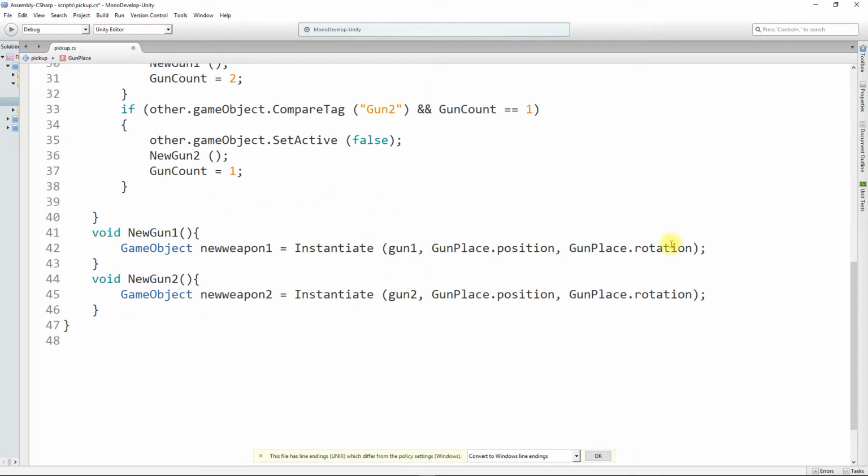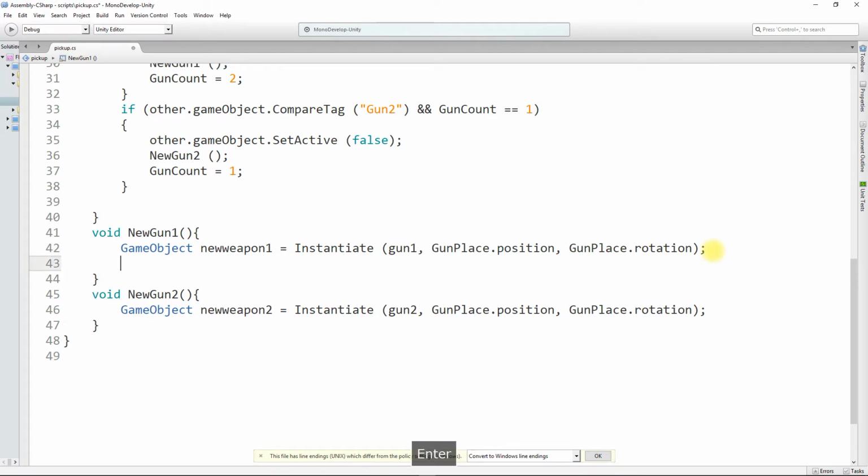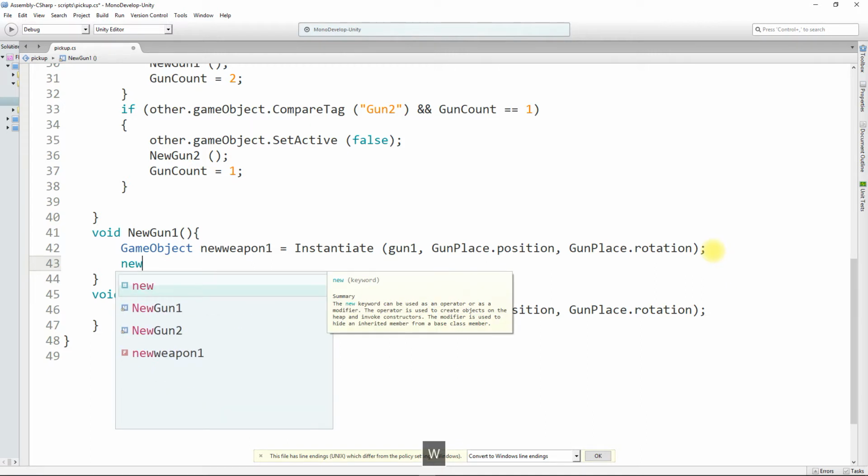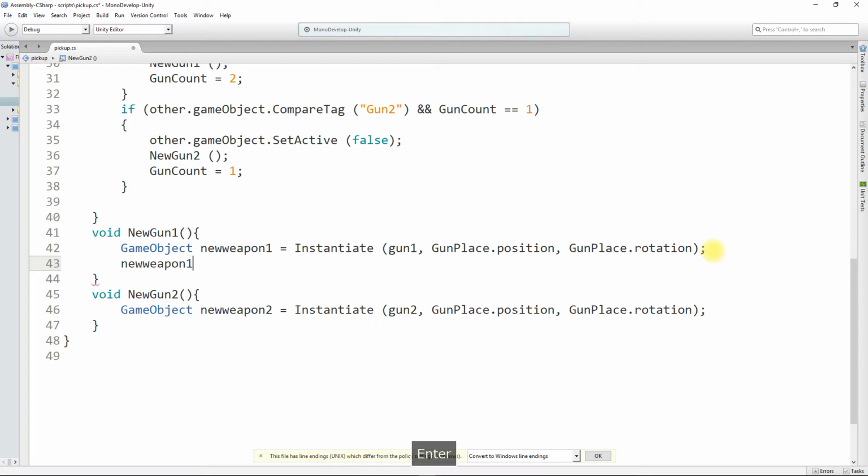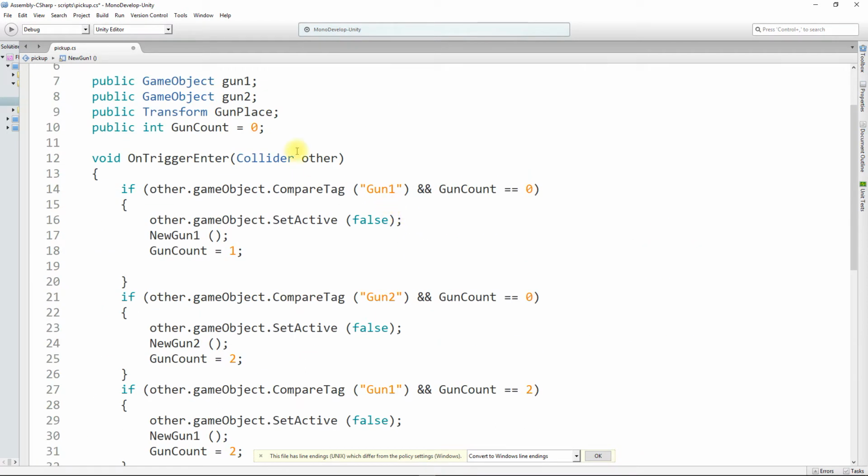So down here we say that this prefab that we've added in, which is called new weapon 1, dot transform dot parent equals, and this is the place where it's being added.